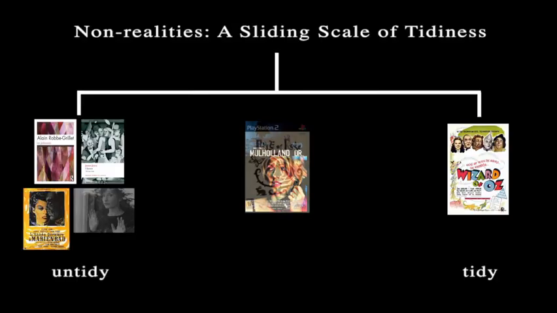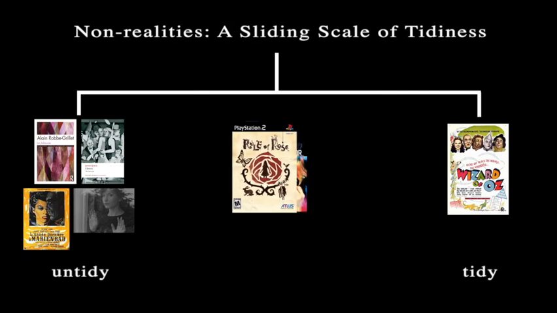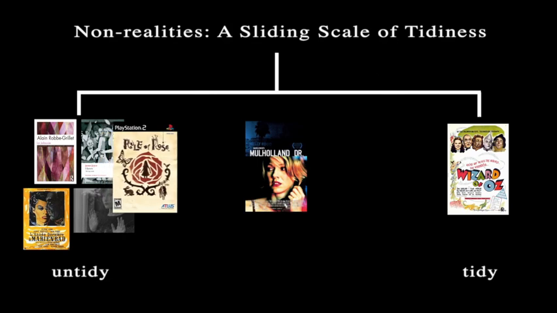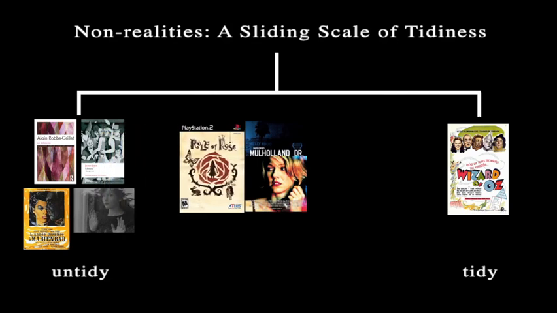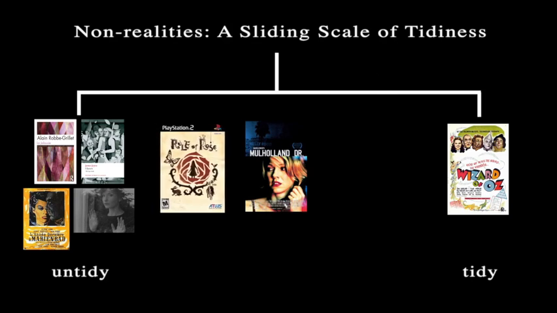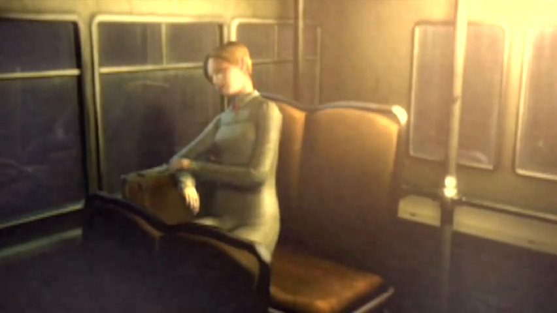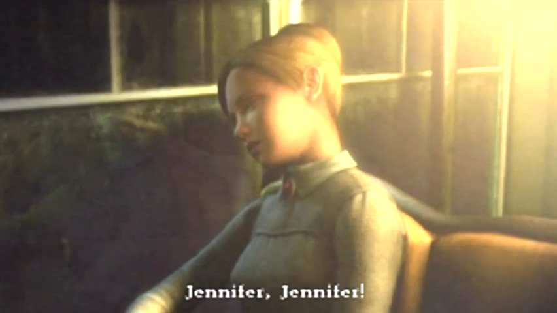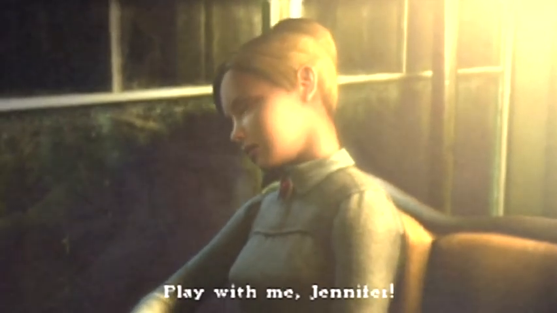Like Mulholland Drive, I would place Rule of Rose somewhere near the middle of this scale, but I waver exactly on where it is on the scale. It is more opaque than it appears at first glance, and even after several playthroughs, there are still some prominent aspects of the fabula that elude me. Rule of Rose starts with our protagonist, Jennifer, who seems to be in maybe her late teens, asleep on a bus. Yes, she's already asleep when we first see her, the biggest single indication that much of the story that follows will adhere to a dream logic.